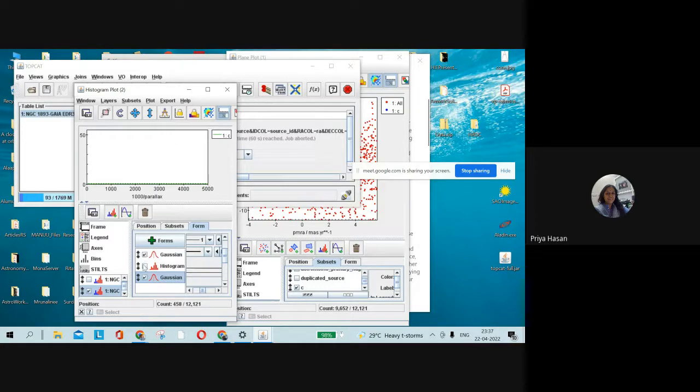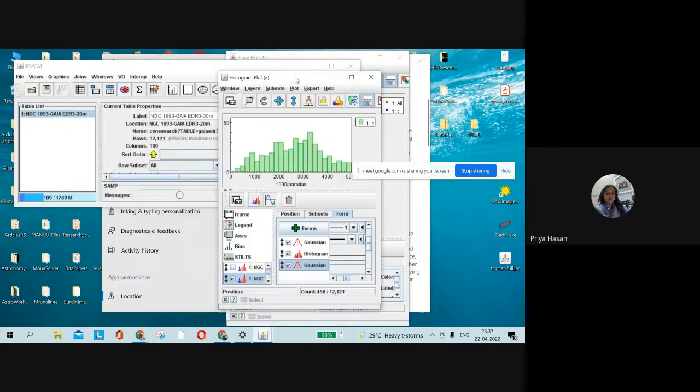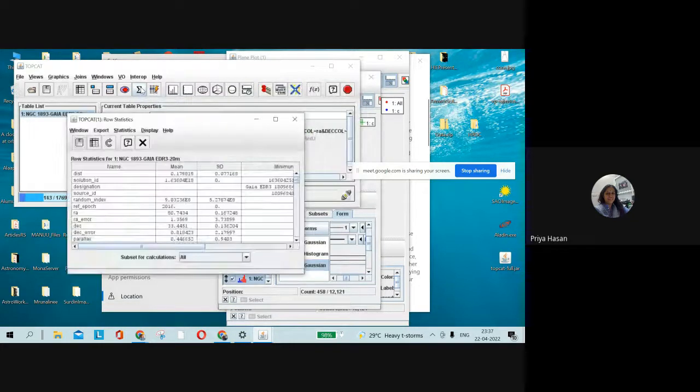Right. So I'm going to plot my histogram over here. Let us say, for example, if you come over here, you can see this is the stats. If I click on the stats, I can see that for all, I have a total distribution. But if I just go for C, then I can see that for C, my mean parallax is 0.240, right? So if my mean parallax is 0.240, I can use that to get the distance to NGC 1893.